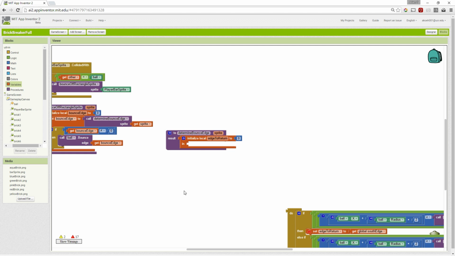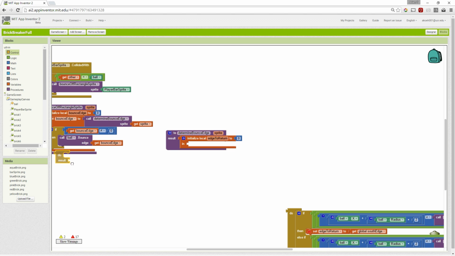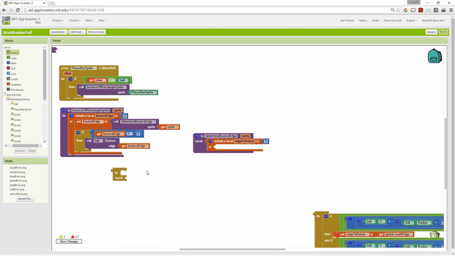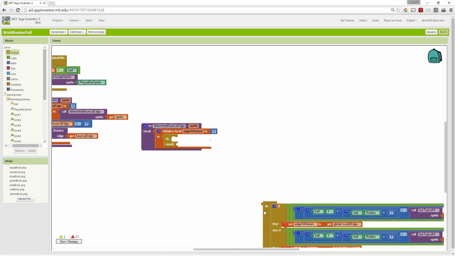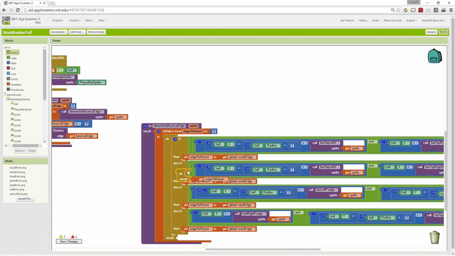But instead we're going to use what is called a do to go through a bunch of blocks. All of these blocks we've already written, so they already exist in our player bar sprite, our old one. We're going to do all of those blocks that we previously wrote.